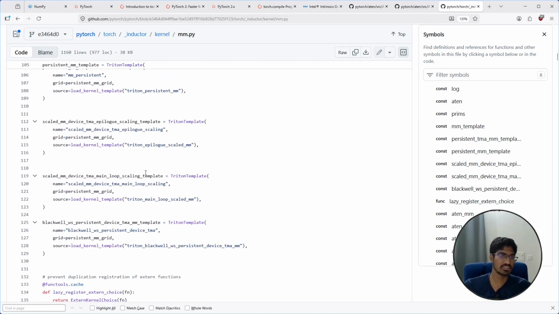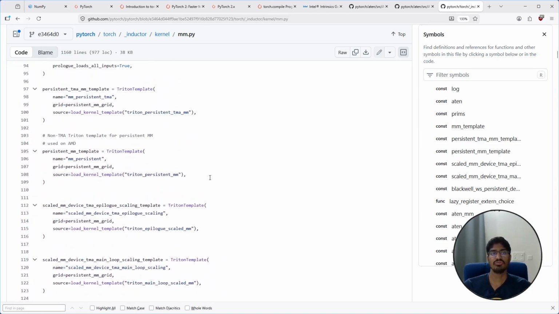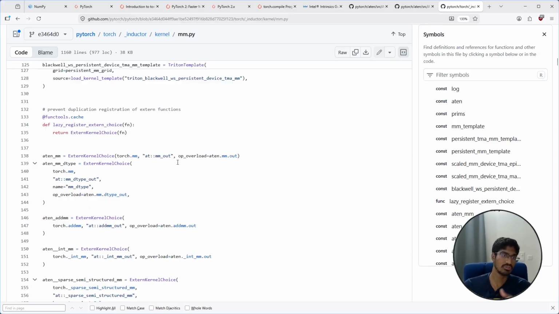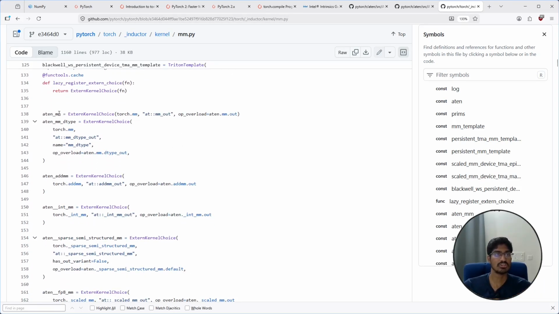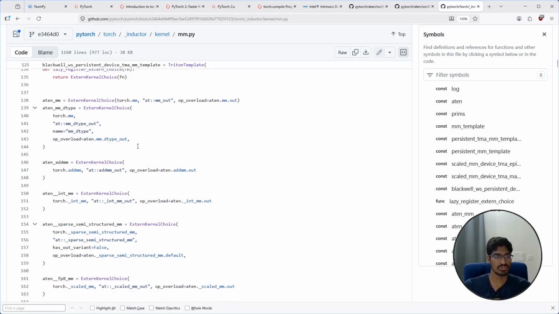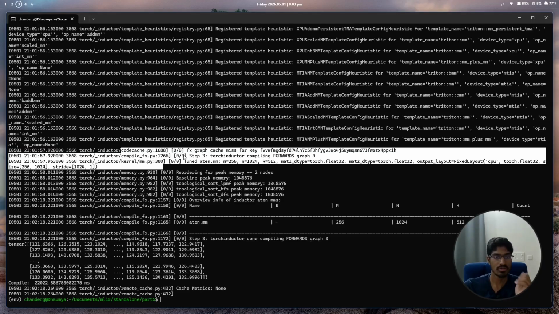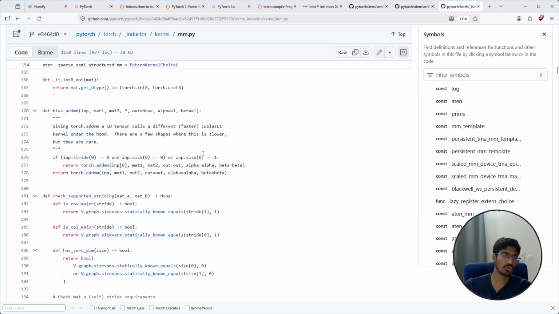Of course, this is very interesting to see, and I will have future videos, a separate track, maybe a separate playlist, where we explore the Triton plus compile angle, and maybe we'll come back to these things. But the external kernel choice, this line is where it decides to do the torch mm for this particular CPU op. I saw it in the log somewhere, and it goes through that autotune function. So this is the logic here.